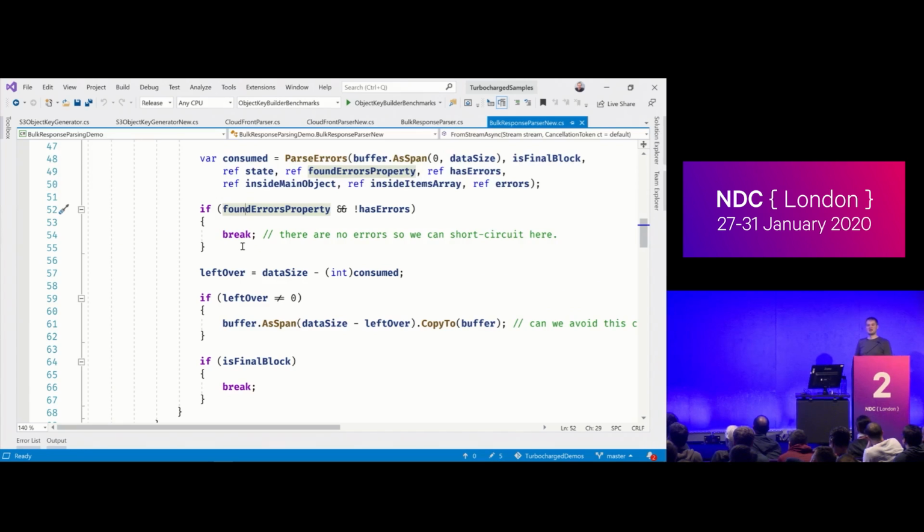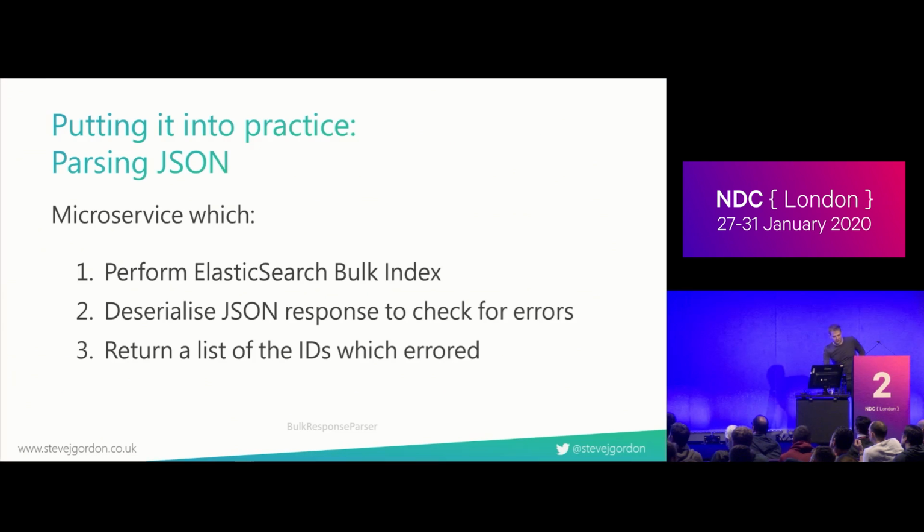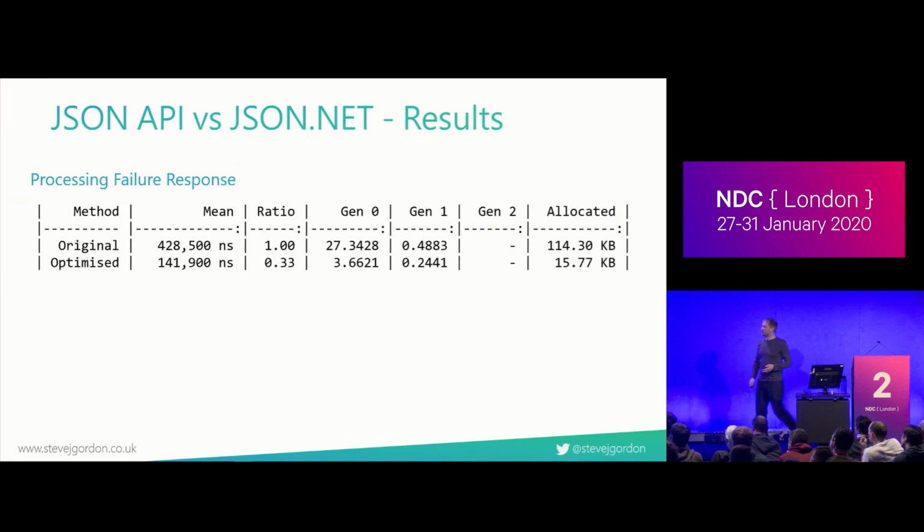So I can optimize this code to avoid parsing anything I don't care about. Only in the sort of failure case would it then have to go through and identify and find all of those relevant IDs for the messages that failed. Again, you can have a look at that code at your own leisure if you're bored on a Sunday evening. But otherwise, I'll jump through to the results, which are a little more fun.